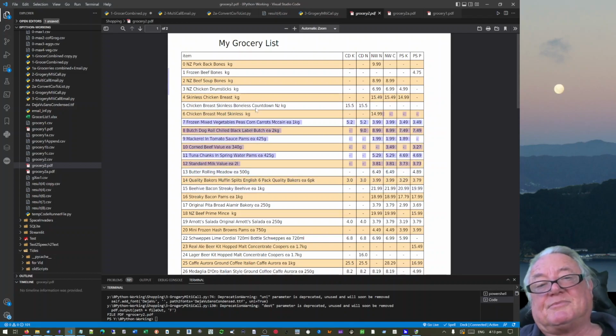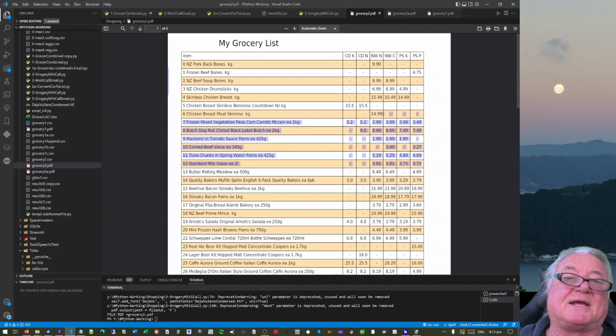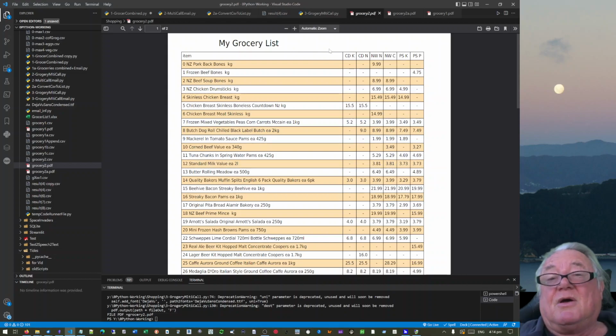So if I'm looking up chicken, I'd most probably actually put them in a different order, because I'd most probably be looking for chicken breast rather than skinless. So I'd put item 4 as item 6 and move item 6 up to item 4. So that's the way to do it. So this now groups all of the things that I want.